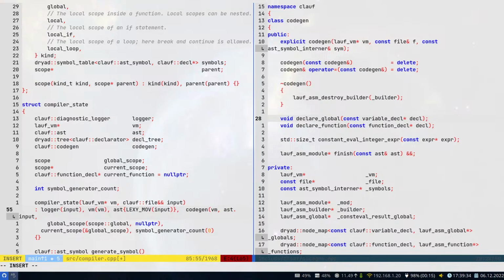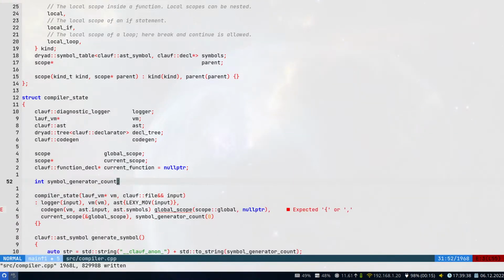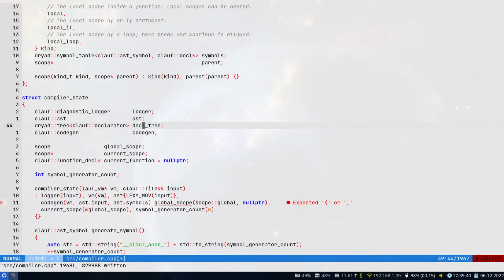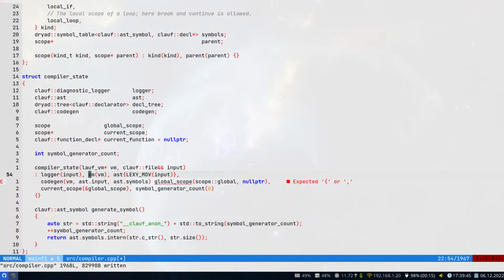The symbols from the AST. Okay. Then we also need to separately store the VM because we only needed it to pass things around.